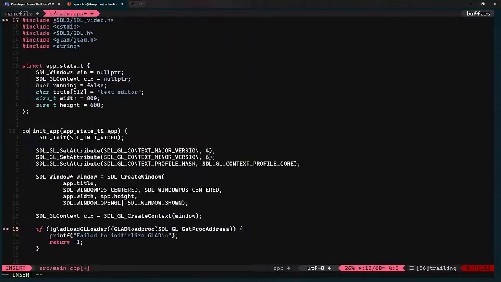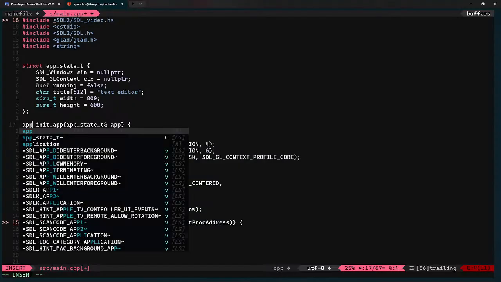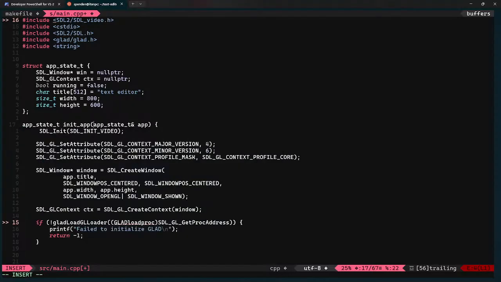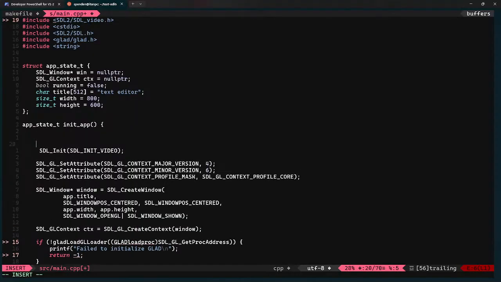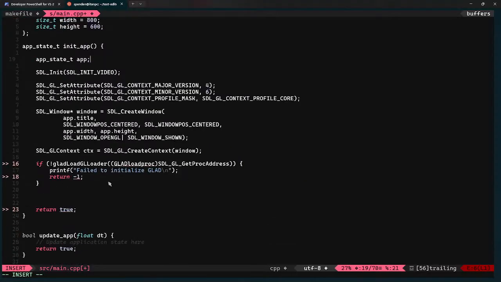And init app will return app. So yeah, we will just create the app here and we will return it, right? I don't have any previous script. I am just going along. So yeah, that might be it.